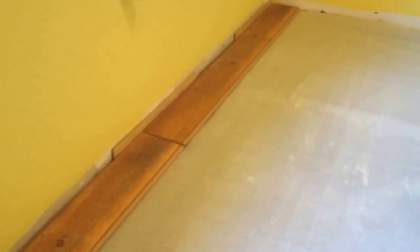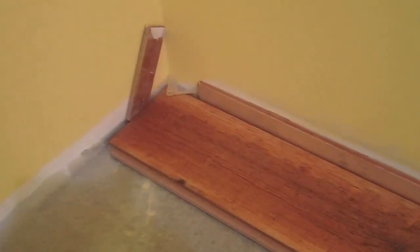This is a floating floor system. It's not glued down. It's not nailed down. The floor moves, and it will move as you have changes in humidity in your home. And that's why it's so important when you install this material to create this spacing that they're talking about.